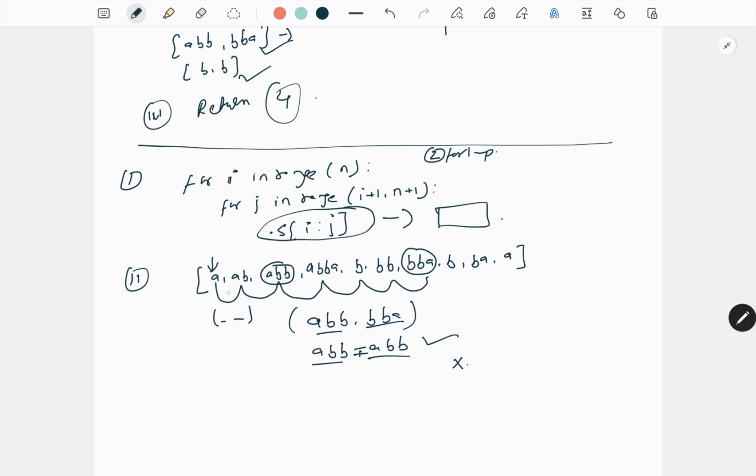Here again, for each substring you will have to iterate through all other substrings of the list. So you will need two for loops again here, for i in something and for j in something. Then once you have the pair of substrings, sort substring 1 and sort substring 2.